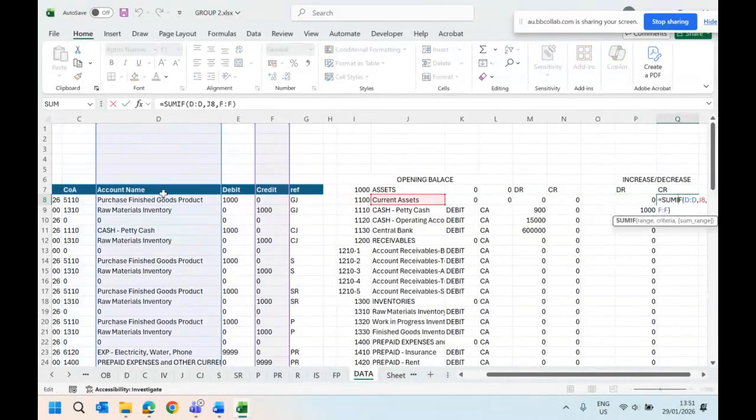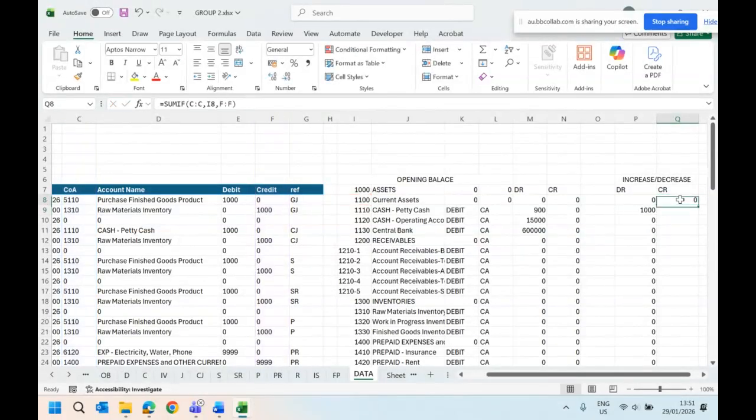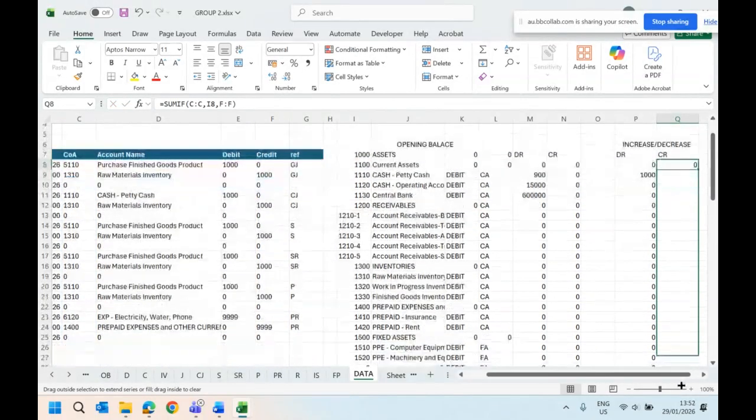But if you look here, everything moved one column. So if you want to drag, you make sure you move it back. This one, credit, is correct, but this has to be put back. So what it means is SUMIF in column C, the title is the same as 1110, then I want to total up credit.